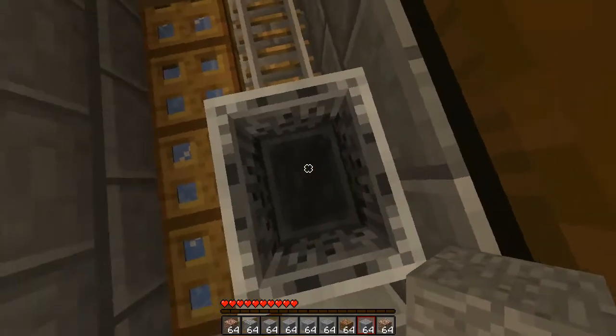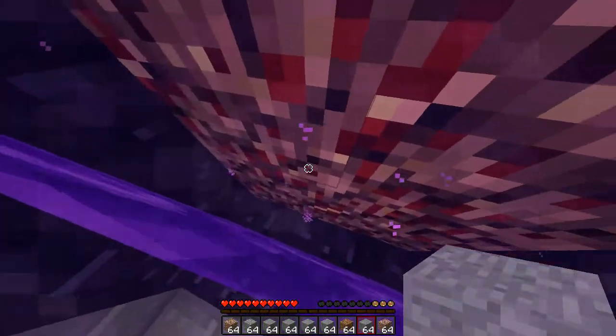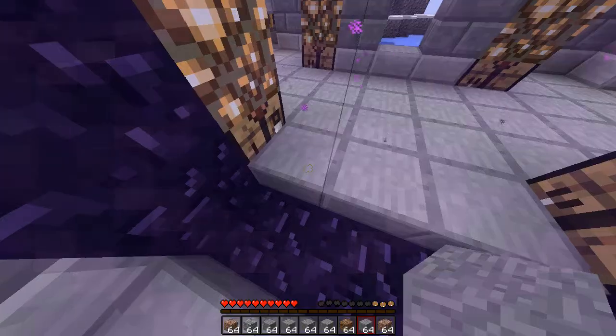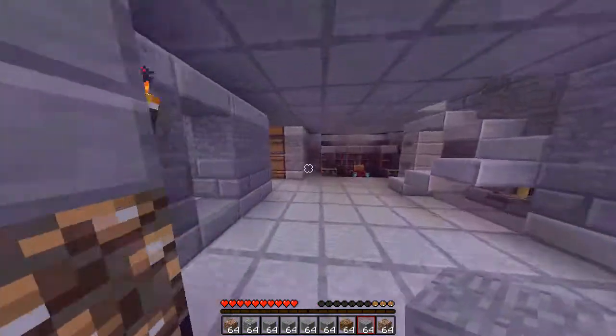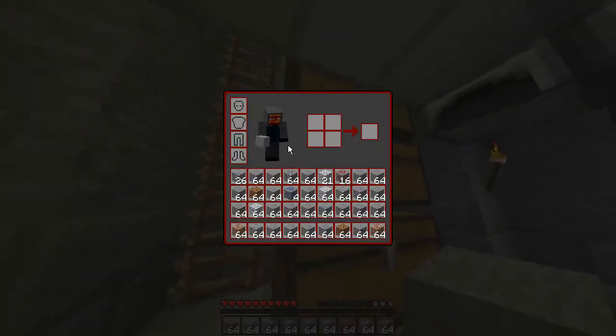Okay, hey guys, here I am. Oh, come on, now I have two ender pearls going to the bottom of the sea. Oh, there's two ender pearls in a hole. You know what, I give up. I'm just gonna swim up when they hit. Hopefully they don't hit at the most inopportune time like usual.